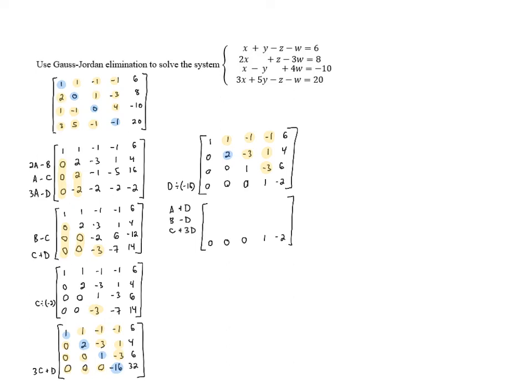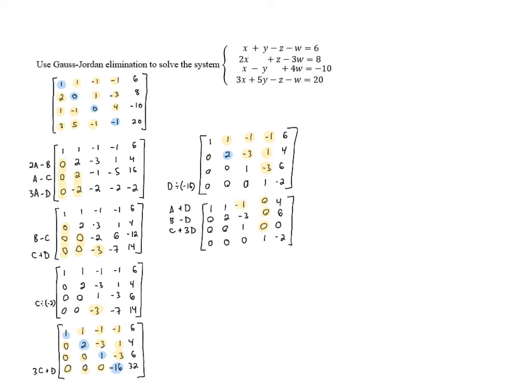I'm going to do the first row, and then I'm not going to go through the rest because this video is already so long. So for the first row, A plus D, 1 plus 0 is 1. 1 plus 0 is 1. Negative 1 plus 0 is negative 1. Negative 1 plus 1 is 0. That's that 0 we wanted. And then 6 plus negative 2 is 4. We can do similar row operations for the next row, and that gives us this. We now have the zeros above the 1 that we had wanted.